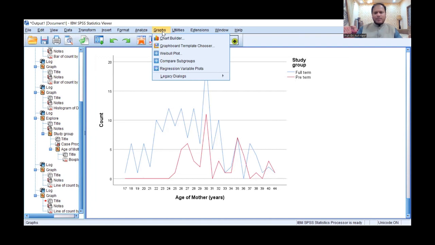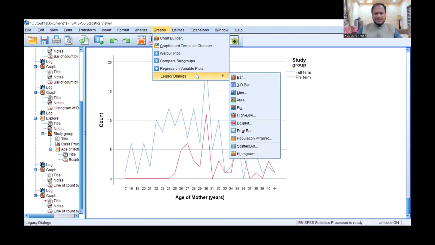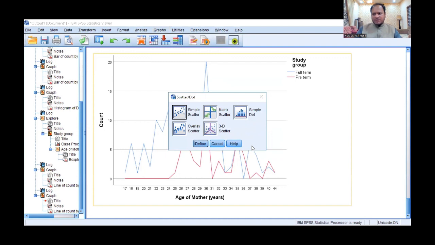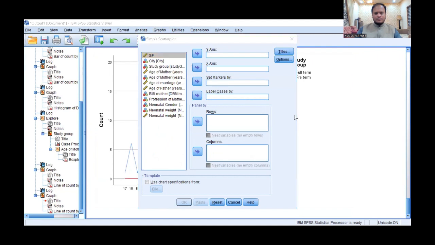So if you want to make a table of any data, okay, one more graph, that is the scatter plot. Scatter plot is used to see the correlation or a relationship between two variables. For example, if you put simple scatter plot, define, let's suppose neonatal weight is the dependent variable, put it in the y-axis.